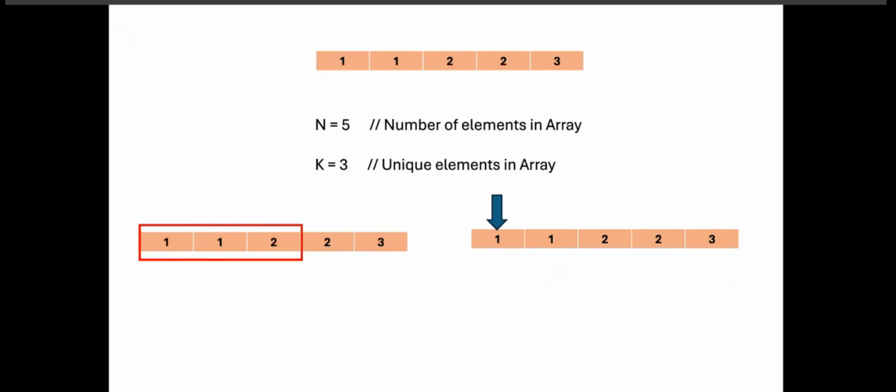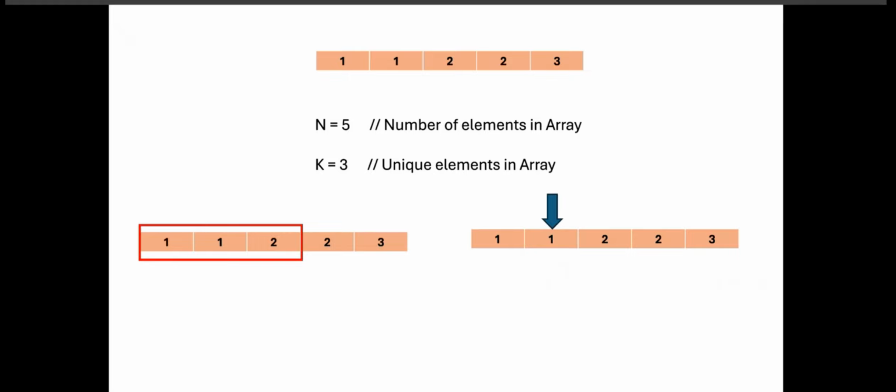Now, let's say this index is pointing to the 0th position. We can move this index to the next position only when we see a new unique element. Let's say we start with 0, and we say that this first element is a unique element, and we are keeping this index to track the unique elements. We can move this index further only when we find a new unique element. Like when we find a 2, only then we move this cursor from there to here, and then put a 2 here.